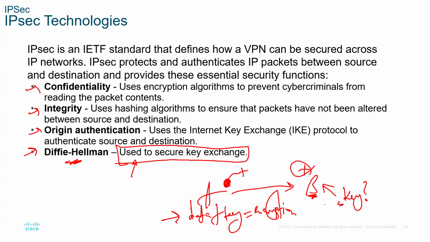So the idea around this last part, secure key exchange, is that when we want encryption we use a key, so how will that key be sent to the receiving device, because the receiving device needs to know which key we are using? That is where the DH algorithm is used.